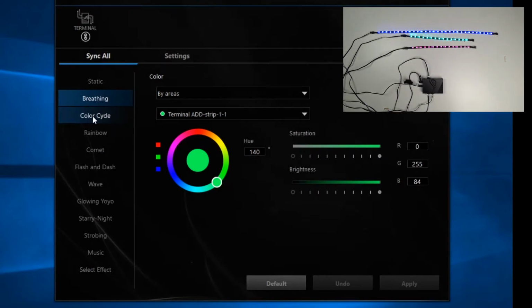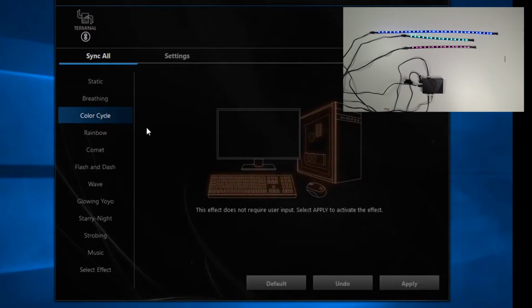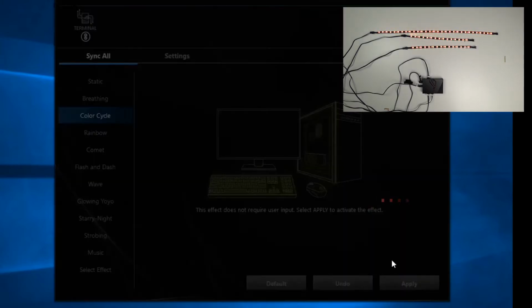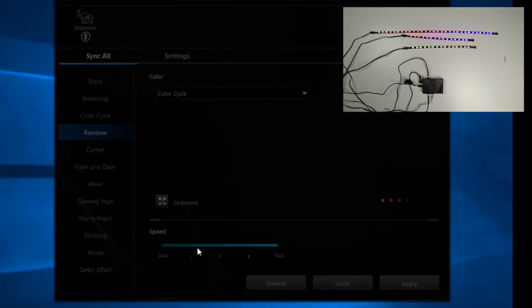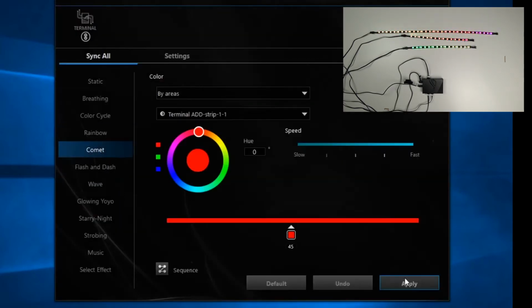Most of you are familiar with all these different effects. Color cycle is going to be just exactly that. It's going to just flip through a bunch of different colors. Rainbow. Again, you're all familiar with rainbow. Comet, we kind of looked at that one already. Just kind of a flashing light. You can change the speed and the colors and kind of the gradients and things of that nature there.